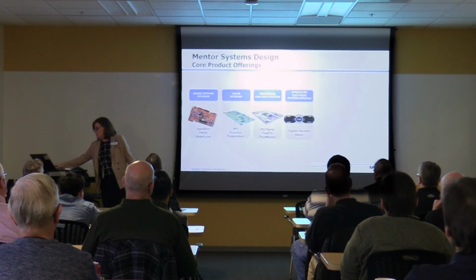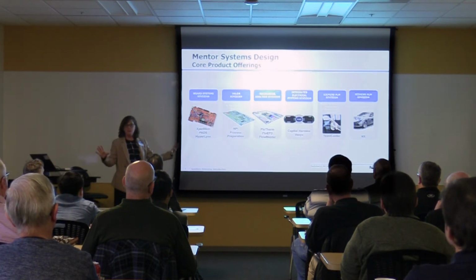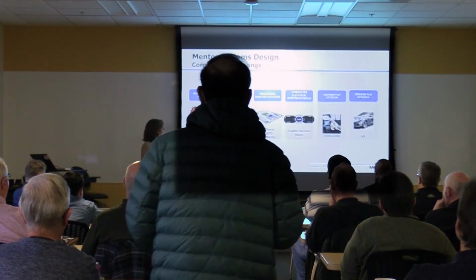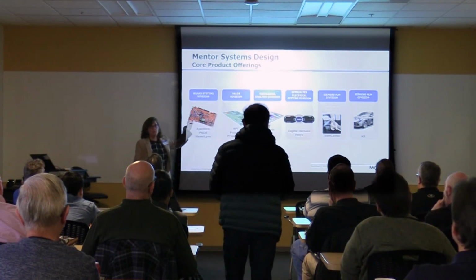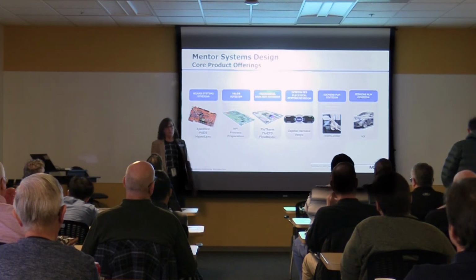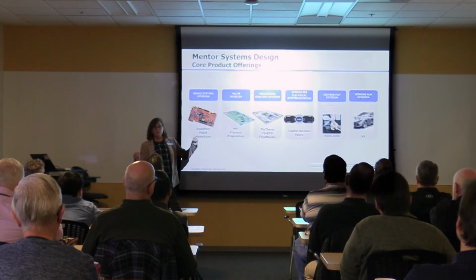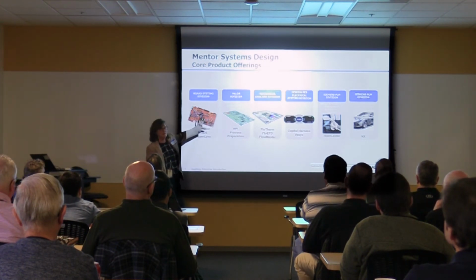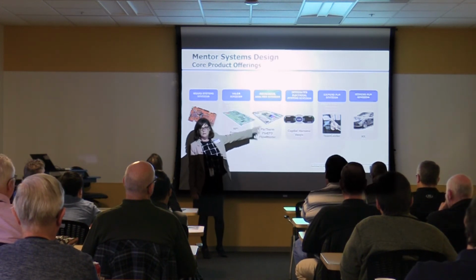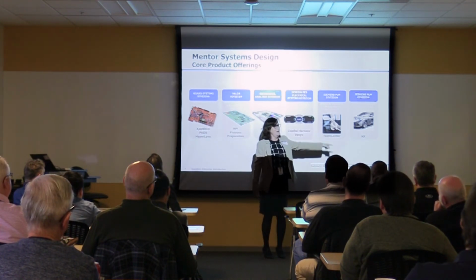And the last thing I'll show you is how development goes for the board group. We have the board division. The Valor division is not only the MPI, which most people will know as part of design verification, but it also has the shop floor information. When it comes to analysis of the board around thermal, there is the board thermal analysis, but there's also the actual cabinet, more of a mechanical analysis. We have cable and harness, we have Team Center, we have NX.